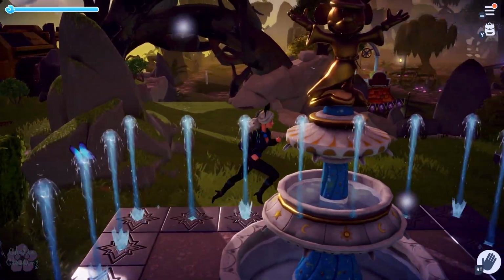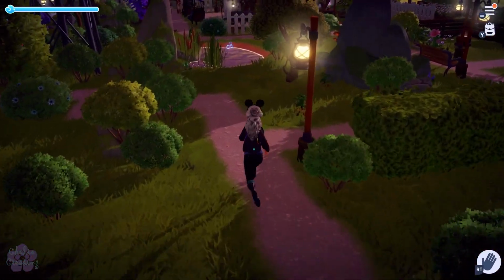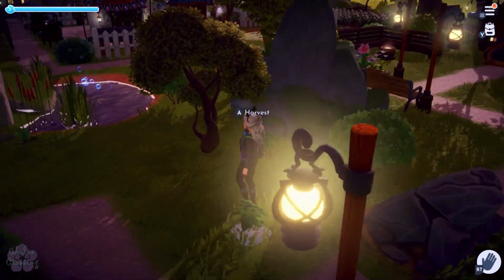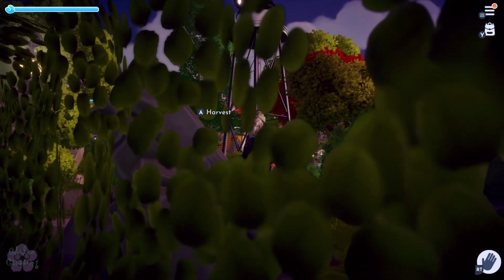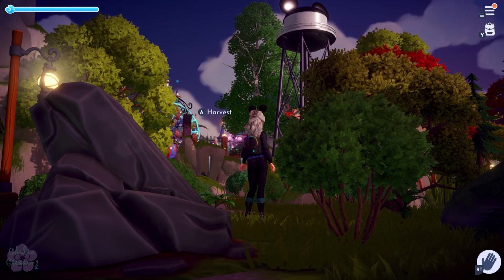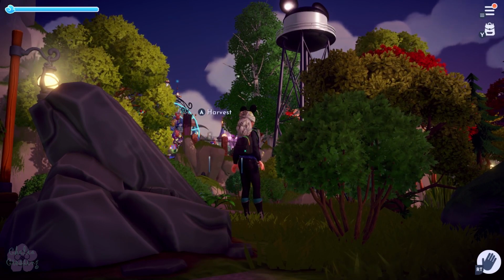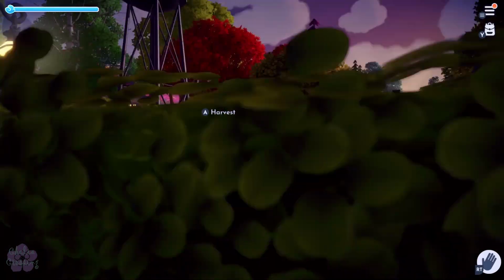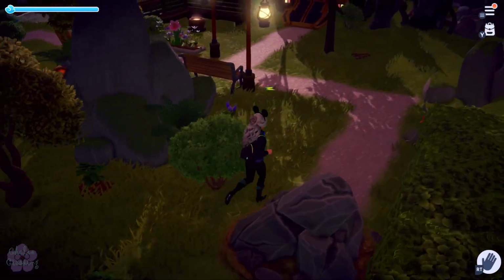All right, let us go look at this Mickey water tower is what I'm calling it. I'm assuming it's a water tower. I don't know. But I put it down here in the meadow because I thought that was the most perfect place for it, since most of the homes are going to be down this direction. But I love that. I love that. How many of you found that one already? Because it's absolutely cute. I think that one might have been one you had to craft.